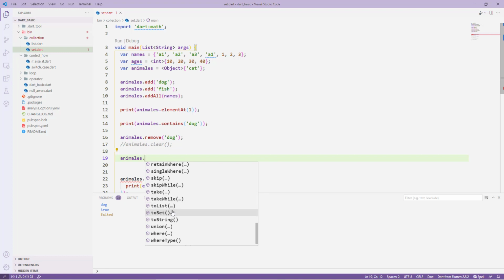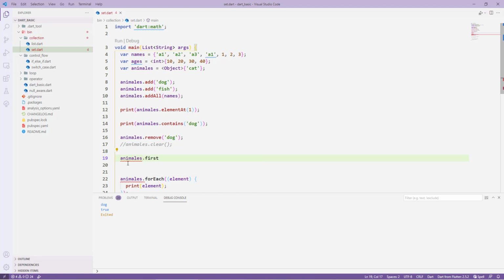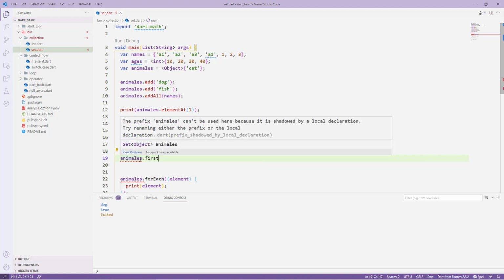You can make use of toList, you can convert to a string, you can use a where condition, and let's say if I want to get the first item, I can just make use of first. It says the prefix animal can't be used because it's shadowed by the local declaration.